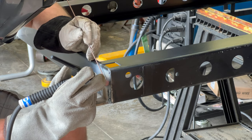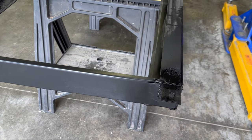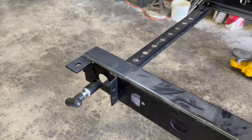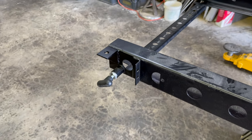And that's hot on your elbow, by the way. Okay, got it all welded in there. Gave it a little rebuild. So, yeah, we'll get this stuck in the truck and mark the holes and drill them.